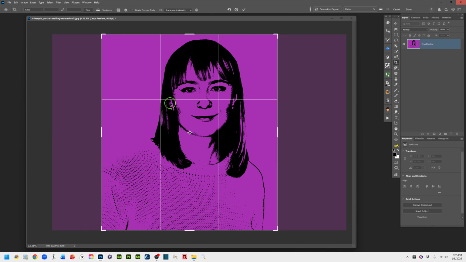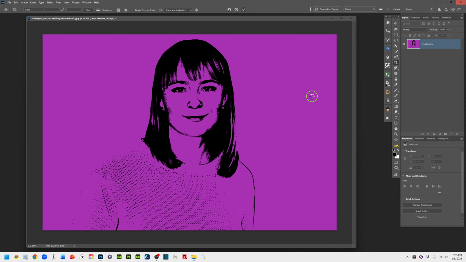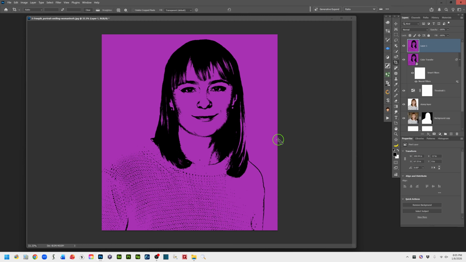Okay, and I definitely don't need to do anything at the top. And then once I'm set, I'm going to click on this check mark to accept the crop, or else you could hit enter or carriage return. And when you do crop it, it crops it all the way down the layer stack. One thing I want to point out, let me put that crop tool back on. I always make sure I do not delete the cropped pixels. I don't want them cropped as I'm going along, because if I want to change my mind, I don't want them discarded. Okay, so let me just go back to here.